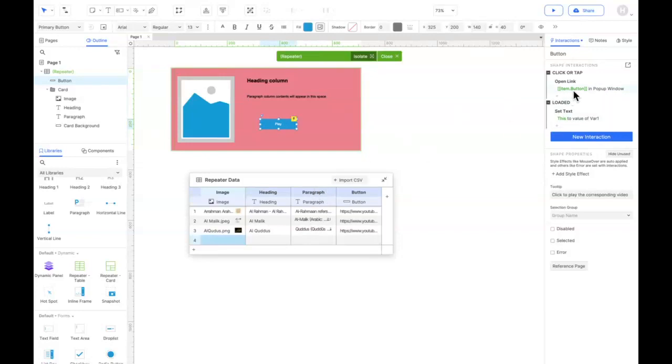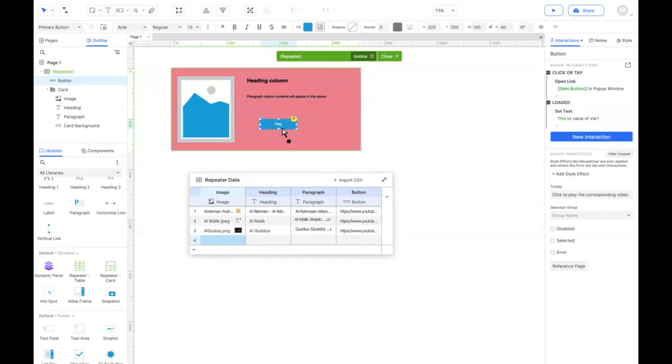When I say item dot paragraph, it means this column. When I say item dot heading, it means the heading. When I want to control the image, then I need to say item dot image. So item refers to the data set, whereas dot button, dot paragraph, dot heading, or dot image is nothing but the name of the widget inside this item.